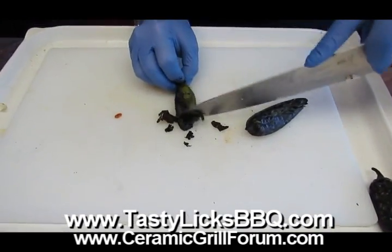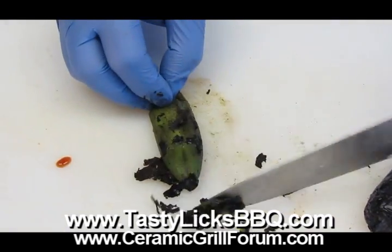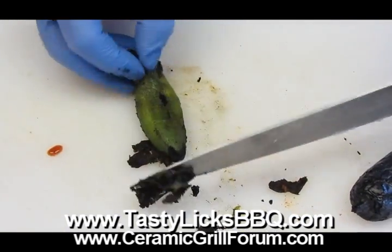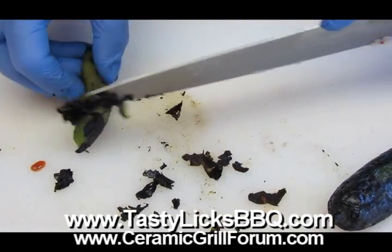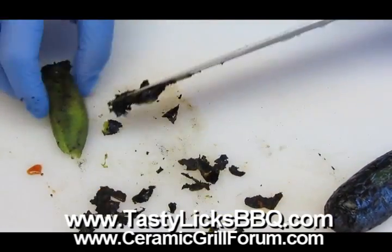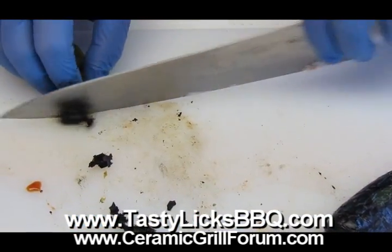Cleaning the char off the jalapenos that were right down in the lump charcoal. Now you can put the seeds in if you really want to, right? Yep. But I'm going to ask you to take the seeds out, because a smoking guitar player has a delicate digestive system.